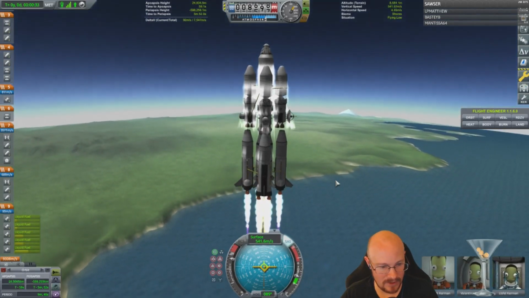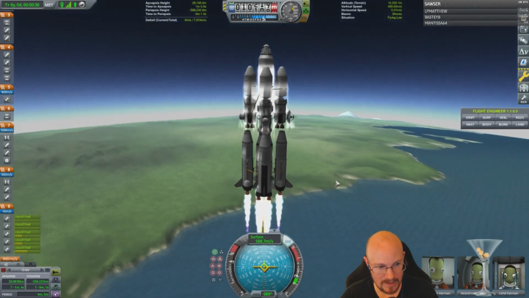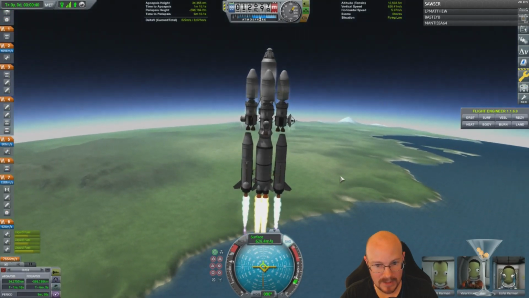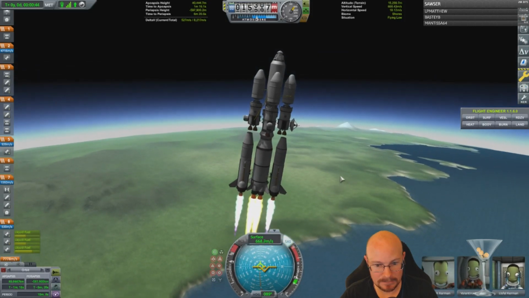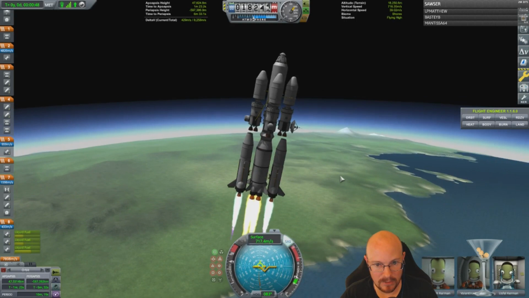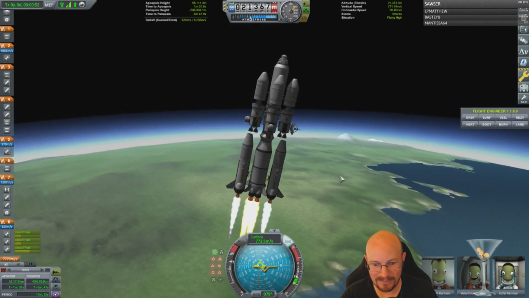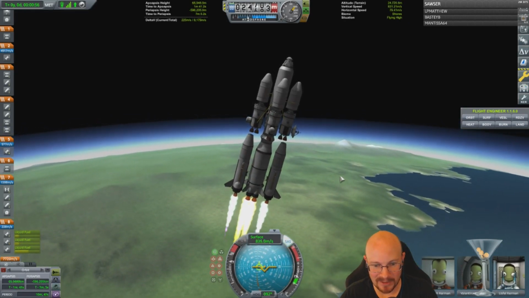Okay, there's 500. Let's throttle down a bit. Stage. Very nice. Tilt it a little bit. Just a bit of a tilt. Don't let it go too far because it'll spin over. Such a good looking rocket, or collection of multiple rockets. Yes. Definitely a collection of multiple rockets. I would agree with that.